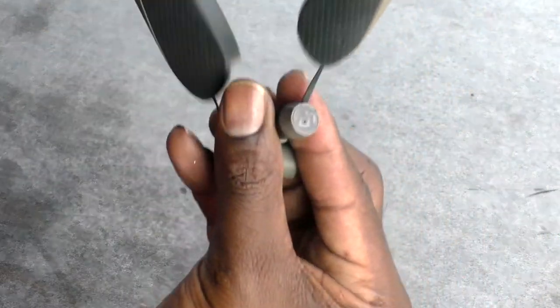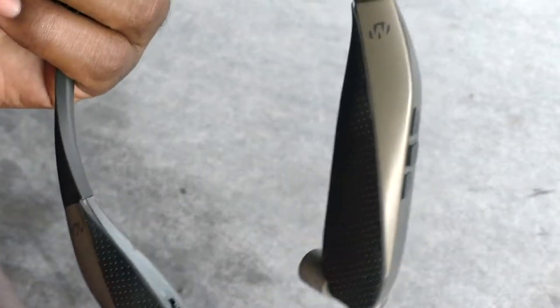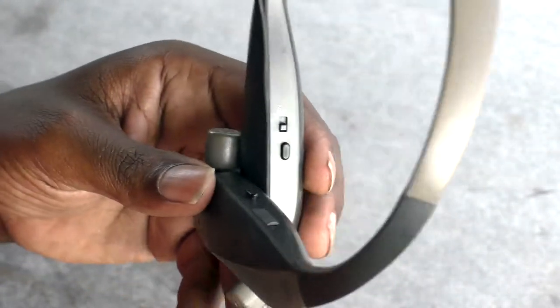It's very comfortable on your neck — you don't even know it's there, it doesn't weigh anything. You pull them out, put them in your ears, and when you're done hit the button and they retract. I am 100% happy with this purchase. It comes in at only eight ounces, and Walker has been around for quite some time in the hearing protection game.